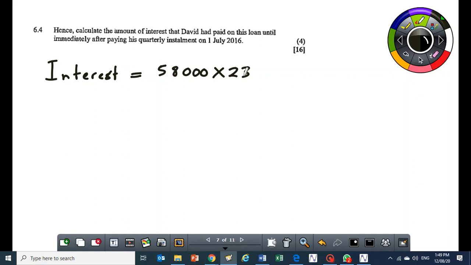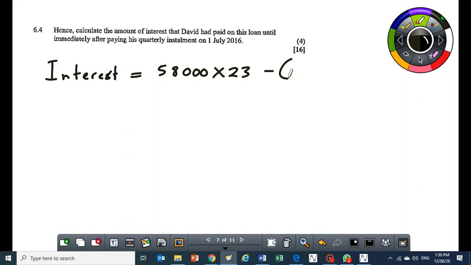The amount we get here, that 58,000 times 23, gives us the total amount that the person paid, which included interest. Remember, the 58,000 is an amount that a person pays together with interest, because the person would have borrowed. So you made 23 payments. Then the person originally borrowed, how much? It was 1,500,000. The person originally borrowed 1,500,000.